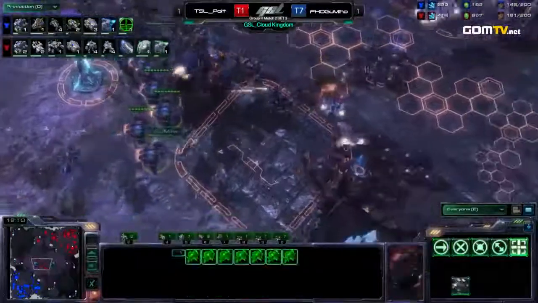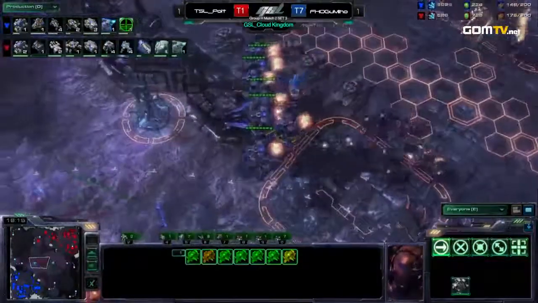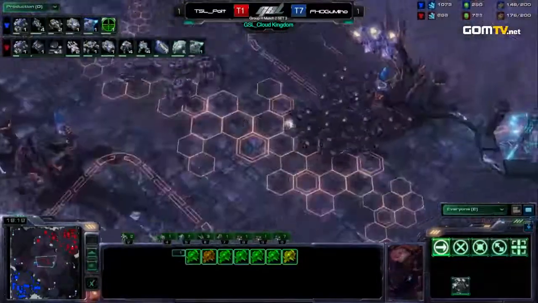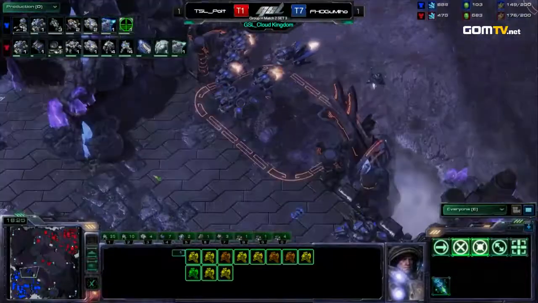Now the Vikings are going to hit all these medevacs. Actually, there's not enough Marines here. That's right, and he's going to take the medevacs out. In fact, pull them away. And that turned out to be pretty good for GuMiho overall, I'd say, taking out that many medevacs.